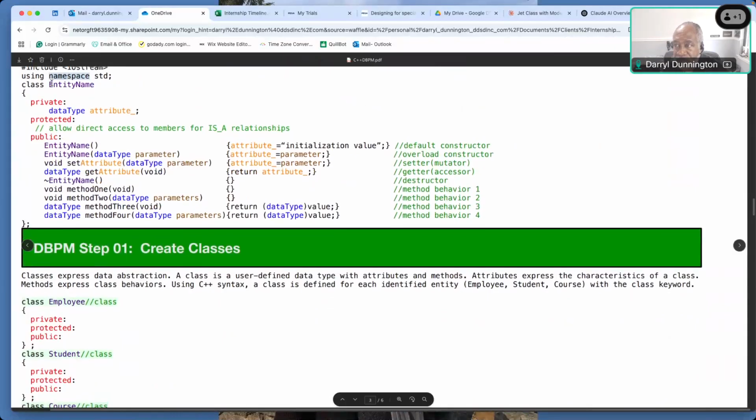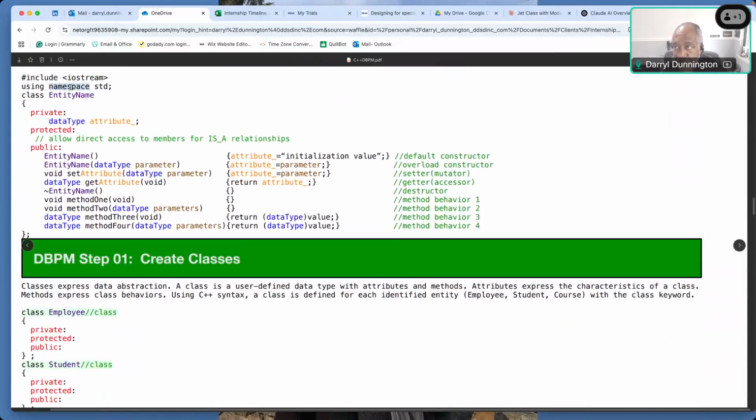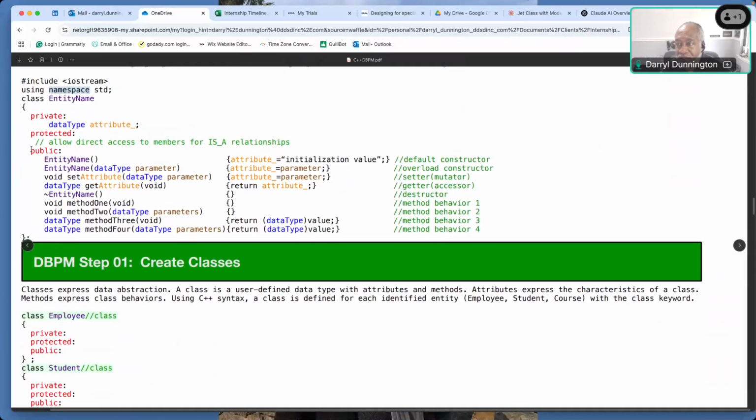So this is getting you to the namespace, similar to a package, but not really. And then you have your class that you're defining. Now, we use private with a colon, protected with a colon, instead of putting private and the data type all on the same line. Public with a colon, and then you specify all of these. Everything else is exactly the same.